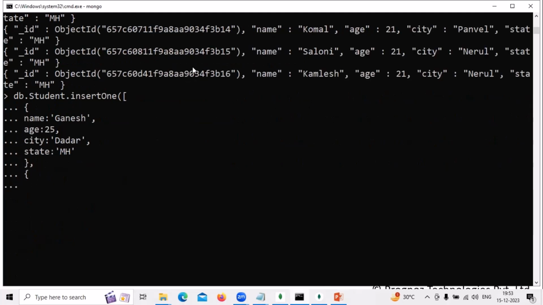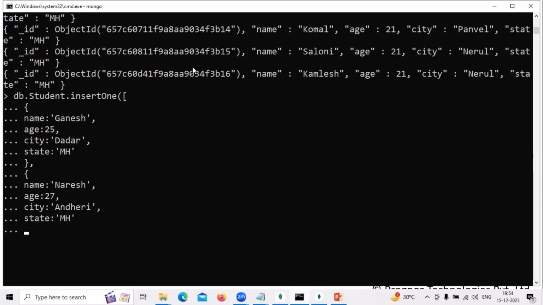Here I'm going to start again. Sorry, I have to write name colon Naresh, then age colon 27, then city colon Andheri, then state colon mh.